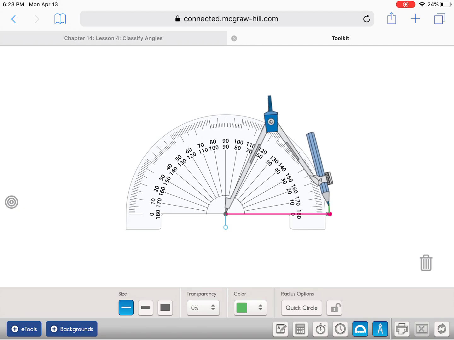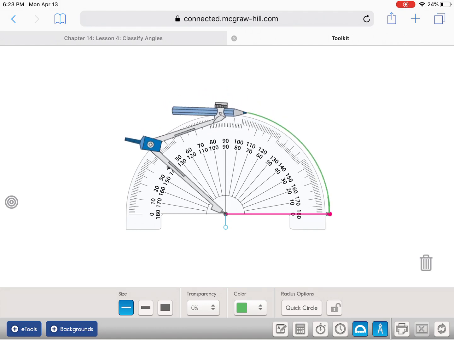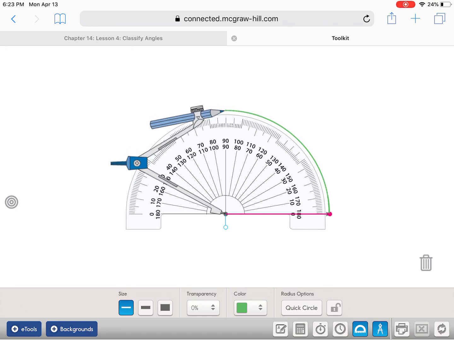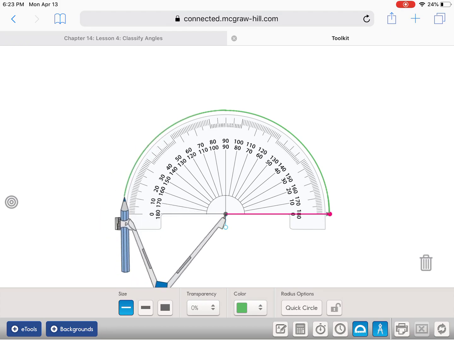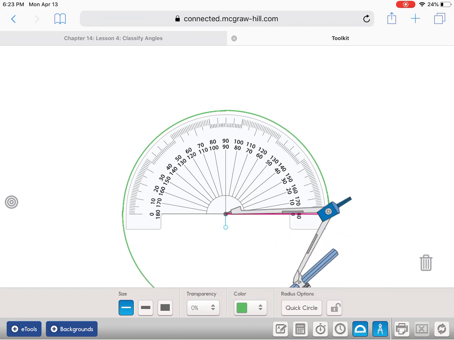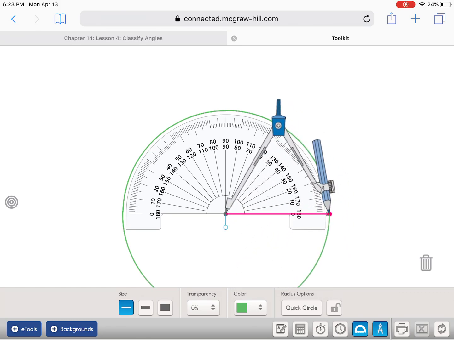Each of these little tiny lines that you see on this protractor resembles 1 degree. So if I make this perfect L that comes right above here, that's going to be 90 degrees. You can kind of see the 90 that goes on top. If I go all the way to the other side, that's going to show me 180 degrees. And if you look at the shape, it makes half a circle. If I go all the way back to where I started, you notice that I made a perfect circle. And when we go all the way around with a circle, I just turned 360 degrees.